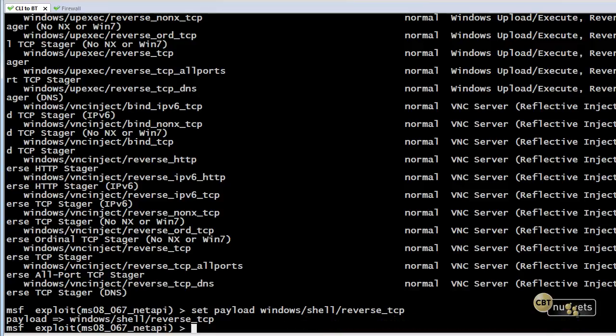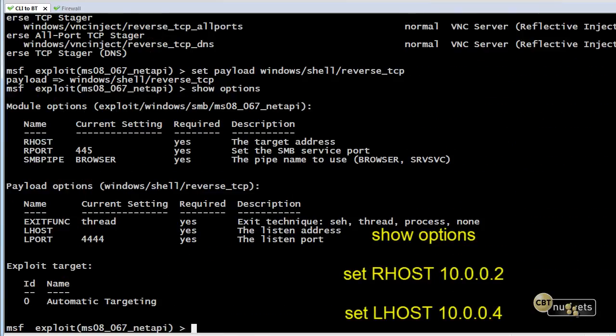Our next task is to identify and set some of the variables that are inside of this exploit. So to take a look at what those are, we can do a show options, and it's going to show us all the options that might need to be set. So we're definitely going to want to set the remote host, that's our victim, and his address is 10.0.0.2 on the network. And we could go back to our scan to see that is his address and that he was there, but he is.